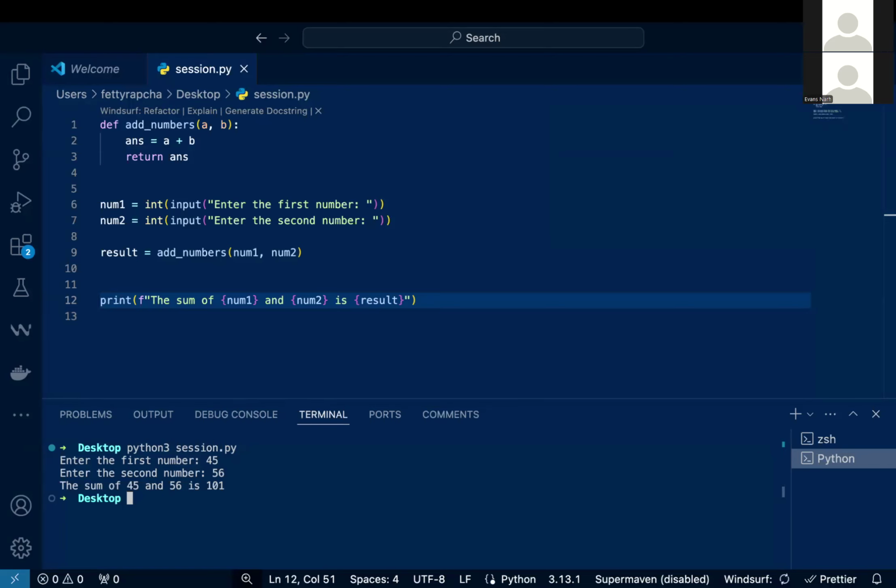All right. So this is one of the best ways of using a function. And as I said, functions are reusable blocks of code that perform a specific task, right? They help organize your code and make it more maintainable. So you can call the function anytime you want to perform an action for you.